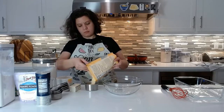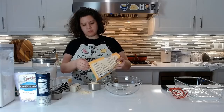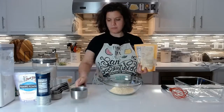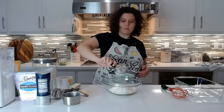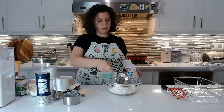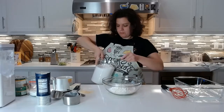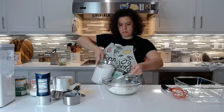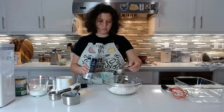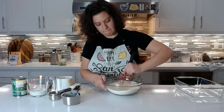I'm going to make the cornbread mixture now, so I take 1 cup of coarsely ground cornmeal, half a cup of all-purpose flour, 1 tablespoon baking powder, 2 tablespoons white sugar, half a teaspoon of coarse kosher salt. I whisk the dry ingredients together.